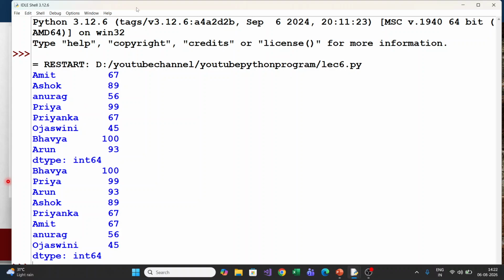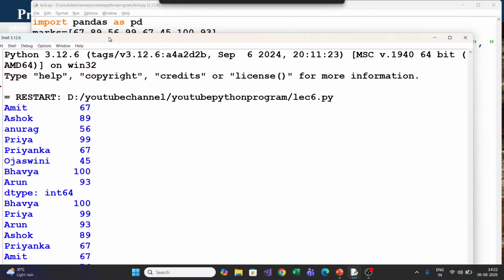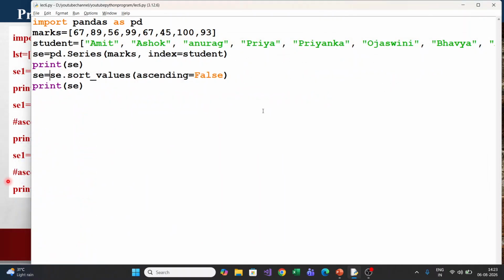Okay. So if you want the series to be sorted, then you need to refresh the series object by assigning the new values back into the series object.